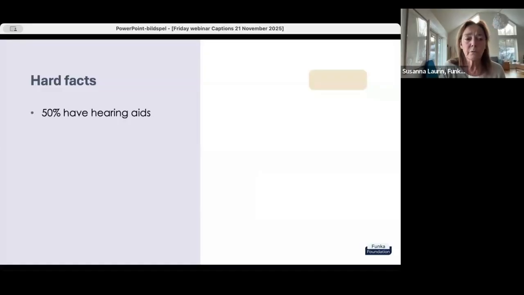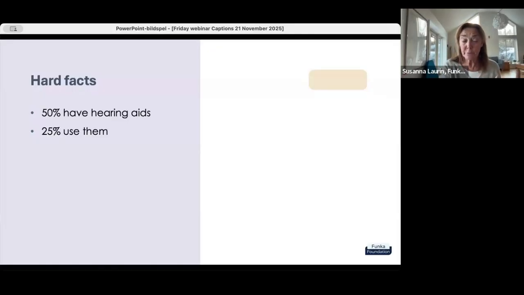There's research that around 50% of people who are hard of hearing and who would benefit from having hearing aids have hearing aids. Only half of them have hearing aids. That's astonishing. And this is in kind of the rich part of the world. And from this group who would benefit from hearing aids and who actually have hearing aids, around half of them, so 25% of the big group, actually use them. The rest of the hearing aids are in the cupboard. They're not used. There are different reasons for that.